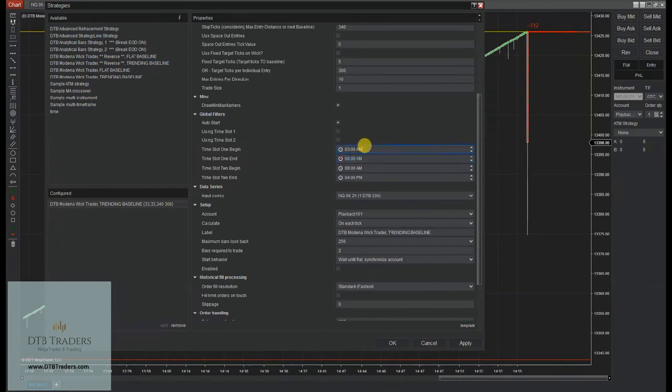So if you want to, say for example, trade the Asian session, you could put 6:15 PM. I always put 15 minutes after the market open.